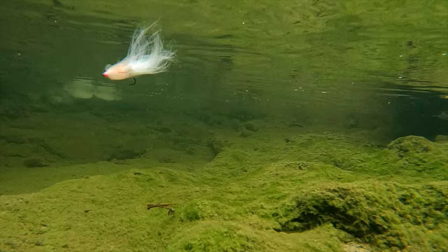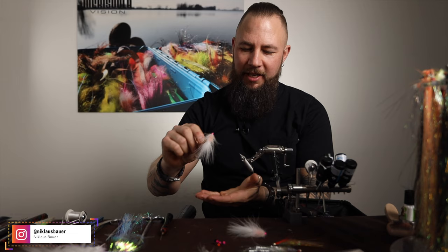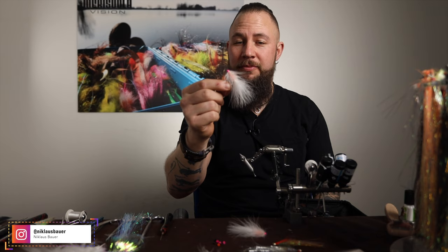Hi guys, topic of today, the Wolly Bugger from Stockholm. I'm Niklas Bauer, and today we are going to tie the Wolly Bugger that I fish most of the time when I'm fishing back home in the Stockholm archipelago for sea trout. This pattern is super versatile.